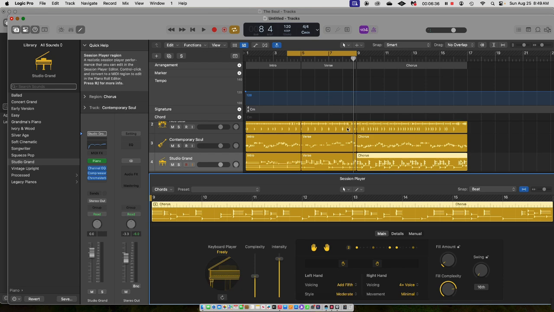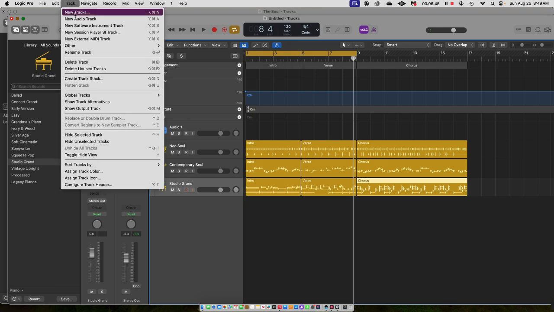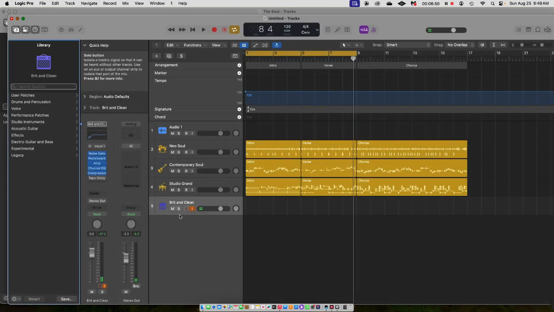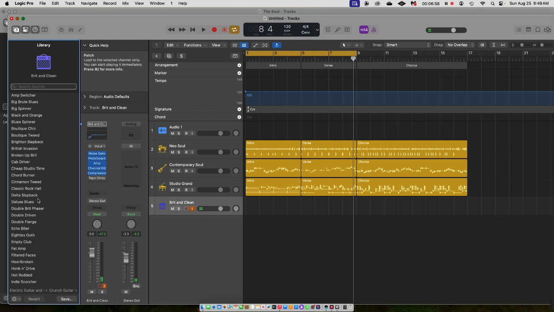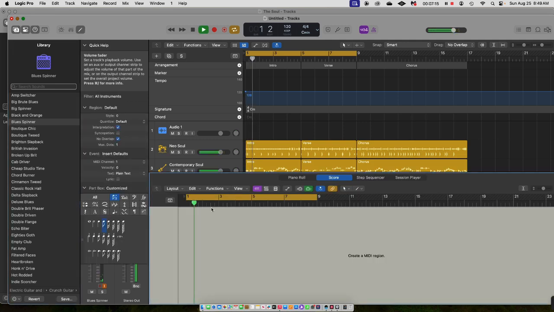In a second, I will show you what you can do just with that groove as a guitar player, right? So if I add a guitar track here, I'm just going to throw in a guitar track. We'll go with this, select the Brit and Clean. I don't always use that. I'm not a big fan of that particular sound, but let's say I just pull together, let's go with Blues Spinner here. And so I have my guitar line laid out, or the arrangement laid out, pick up my guitar, and then I'm going to do a little bit of soloing over this to show you what I do, right?